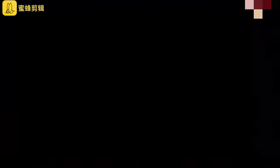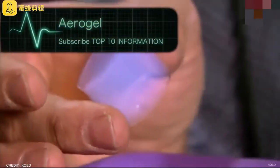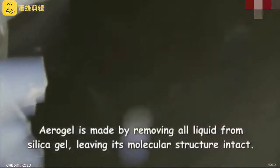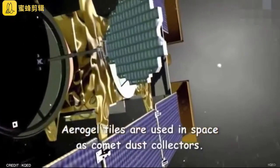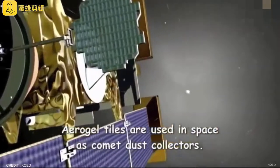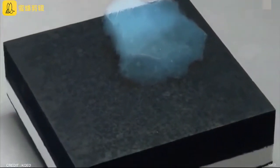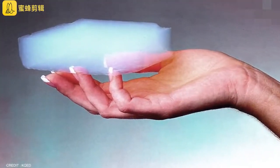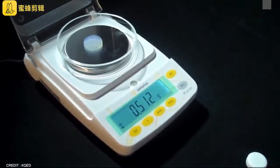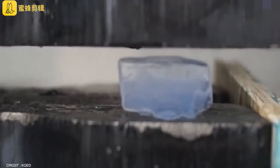Number 2: Aerogel. Also known as frozen smoke, aerogel is a broad term used to talk about a special group of materials. They have been used since the early 1960s in space travel, but scientists are now finding multiple uses. Thanks to its properties, the aerogel is the lightest solid material that exists today. Its chemical structure is similar to glass, but its density is a thousand times lower and it is only three times as dense as air, because it contains 99% air ingredients with silica gel.